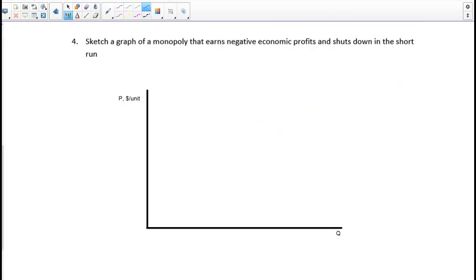All right, we'll wrap this up. Hopefully you're getting the idea now. Some blue here. We're going to draw my best attempt at a straight line. That's our demand curve. The monopolist faces that downward sloping demand. It's D equals AR. Marginal revenue is below D equals AR for a monopolist. MR. That was step 1.